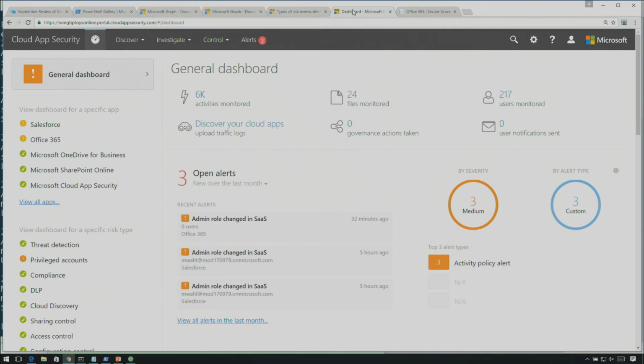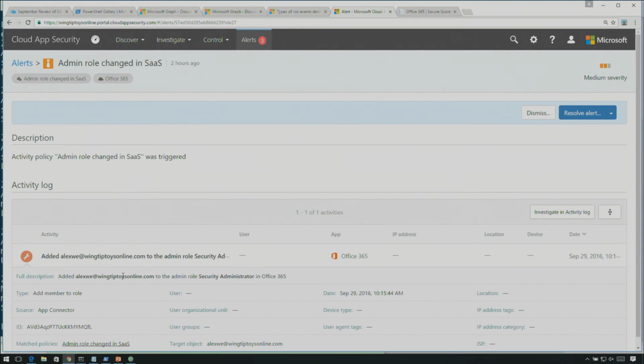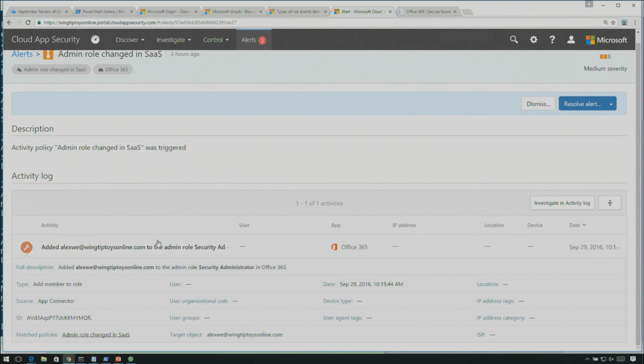So one of the things I find cool about Cloud App Security is I can see when there's admin role changes in applications. So I didn't have to go configure any proxies or anything like that. I just wired up Cloud App Security to Office 365 and Salesforce.com, and now I get this alert. And again, they have an API, so if I want to go pull this data from a REST API, I can do that as well. And here I'm getting notified that users are taking on roles inside of SaaS applications. I didn't do this, someone else did. So someone went into, what SaaS is this? Office 365. Someone made Alex Wee a security administrator in Office. Well, that's interesting, I should go look at that.